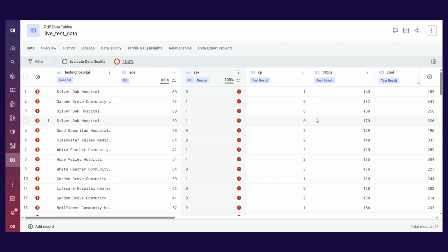The data has changed, there's been data drift, and the machine learning model is now seeing new data and classifying it incorrectly. And in just seconds, we've got a root cause. Ataccama and the data catalog has given us a data owner to take responsibility for fixing it. And we now have a path to fix this problem very, very quickly.